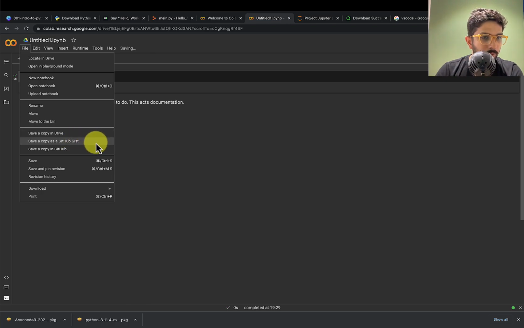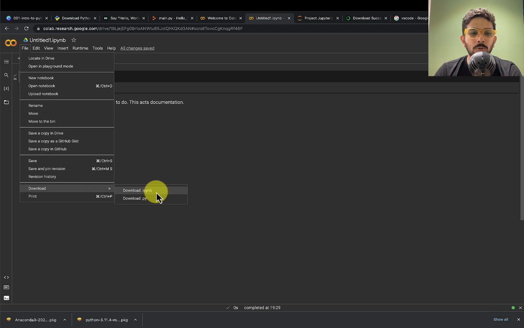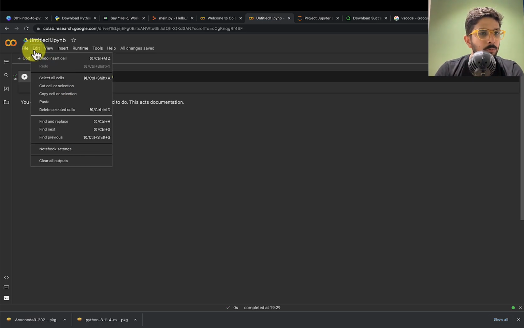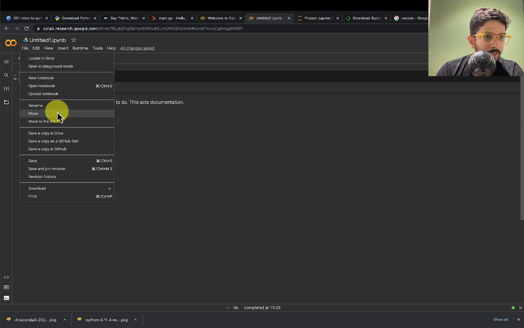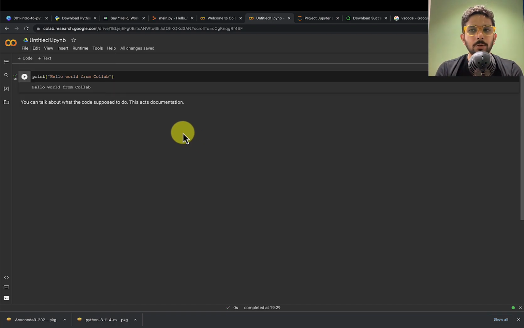You can save a copy as, let's say, a GitHub gist. And one more thing which I wanted to show, yeah, so you can download this IPython notebook and you can share it with any fellow data scientist. You can share it with any fellow student, depending upon whom you're working with. And you can also download the Python file. And there is one more thing which I wanted to show you. I'm not sure whether that option is given here. So you can actually download these notebooks as HTML files also. Okay, I will probably show you that option in the Jupyter Lab section. I'm not able to see it here. Cool, no problem. But I hope you understood the idea.